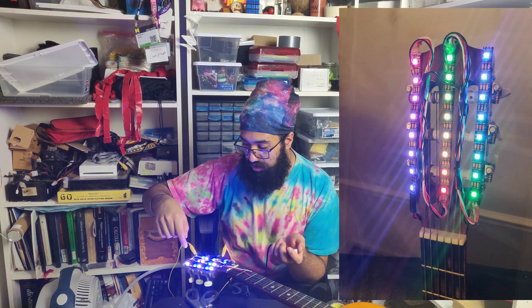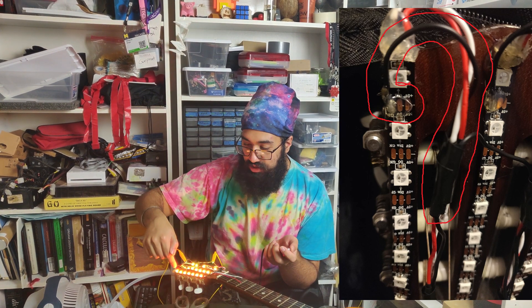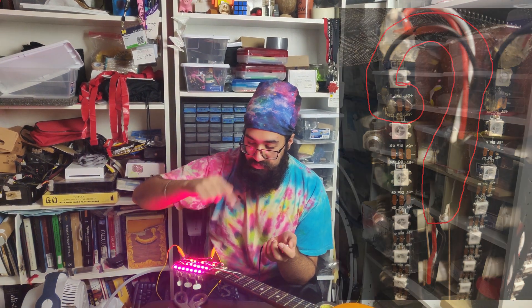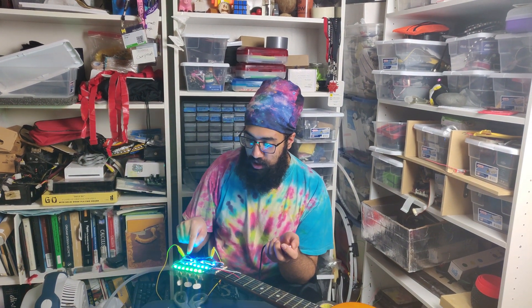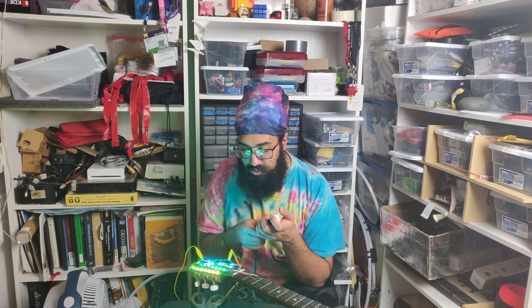I'll do a close-up shot somewhere on screen. You'll see that I had to re-solder a ground wire from one of these pads. It turns out this one is the one that's messed up, so I'll need to re-solder a wire from this ground to this ground because they're floating. I don't want to solder the pads directly on the guitar itself. Just make sure that you properly solder everything, test your connections fully, and put some hot glue on the solder joints so they don't break and rip off — especially with these pads where there's not much surface area to solder to.